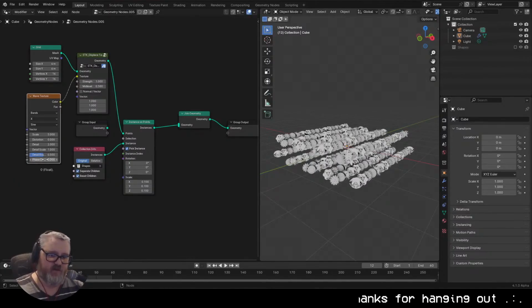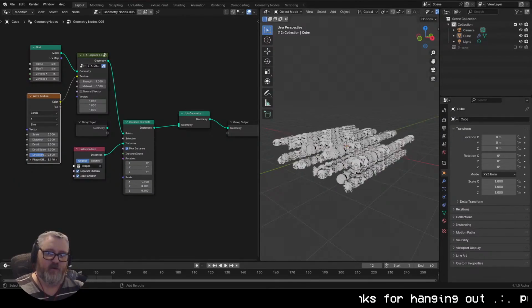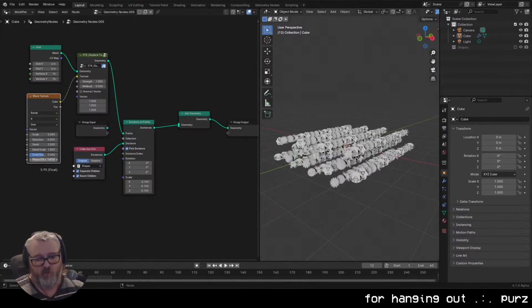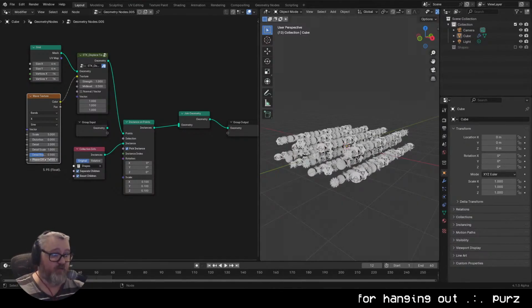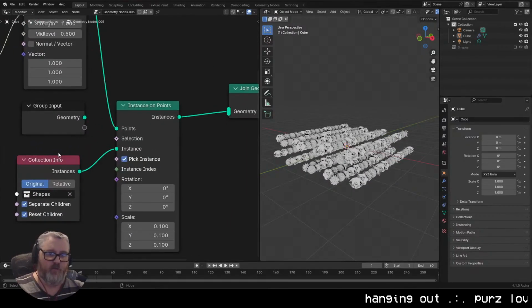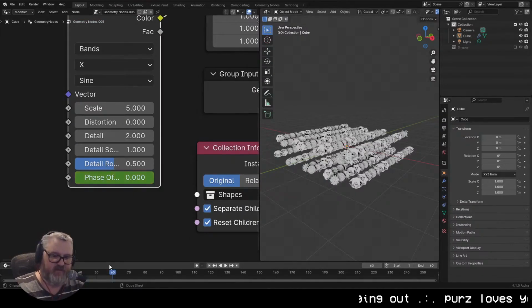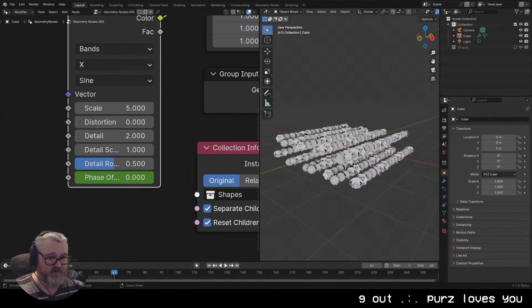And our wave texture, if we remember from other stuff, goes from 0 to tau, which is pi times 2. When you go from 0 to tau, it perfectly loops. So on frame 1, we set phase offset to 0, press I to set the keyframe. Then we go to frame 61, one frame after our animation ends.